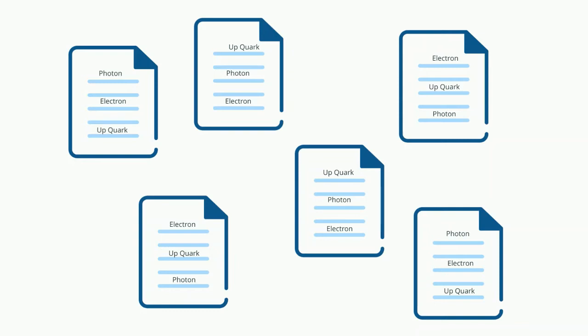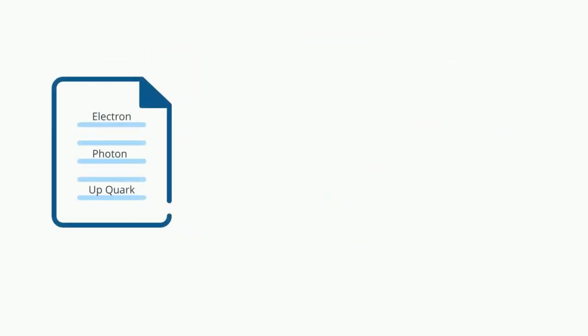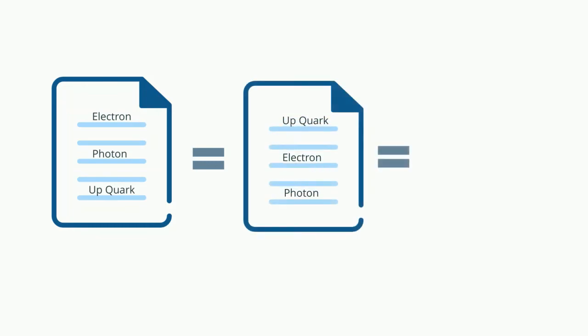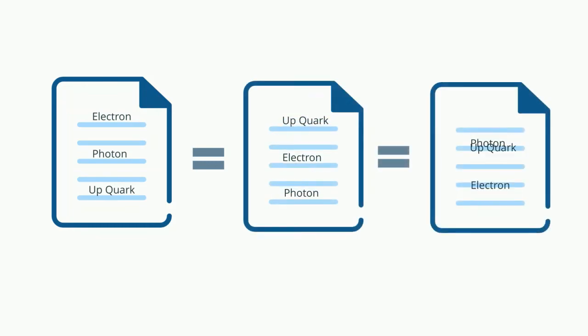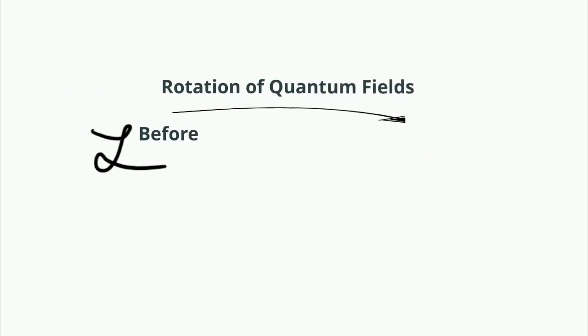In this case, size refers abstractly to the total number of particles present at any given point. The laws of physics do not care about the order of the list, they only care about the particles that are present. Hence, the laws of physics are invariant under such rotations of the quantum fields. Operationally speaking, this means that if we write down the Lagrangian for some particles and rotate their quantum fields, the Lagrangian will turn out to be unchanged.